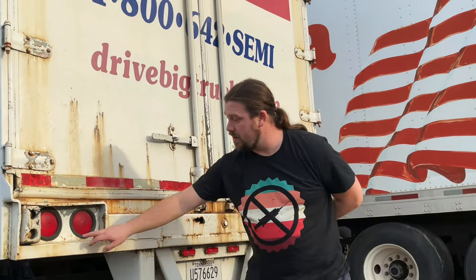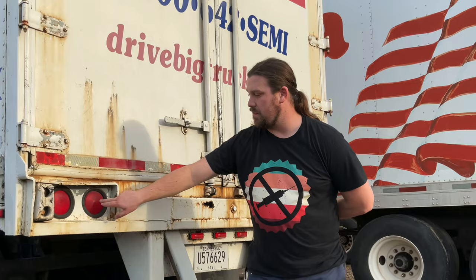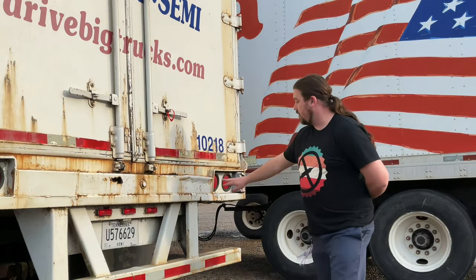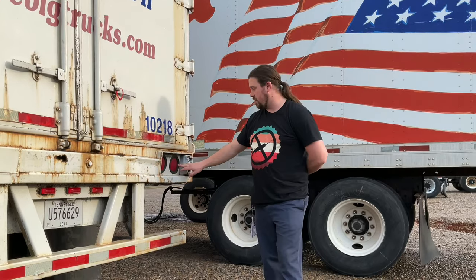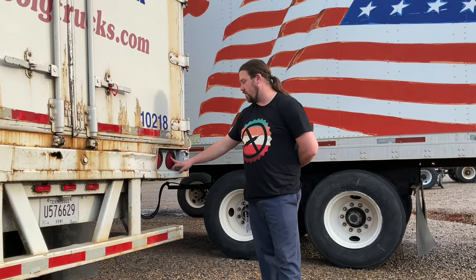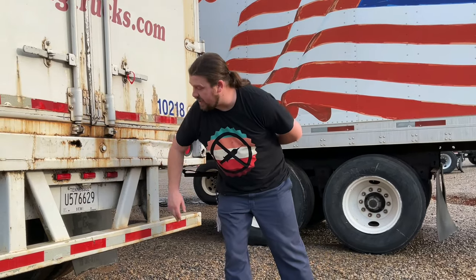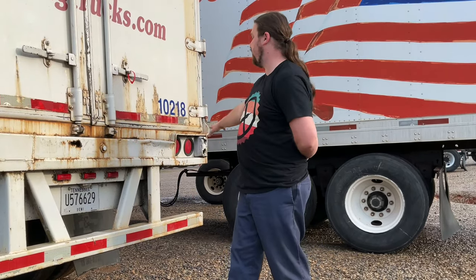My left and right turn signals, left and right four-way emergency flashers, brake lights and tail lights, clearance lights, my tag light, my reflectors and my reflective tape are all present, clean, not damaged, and working properly.